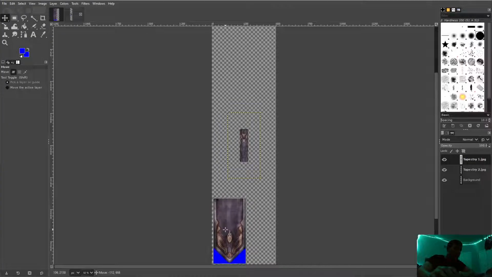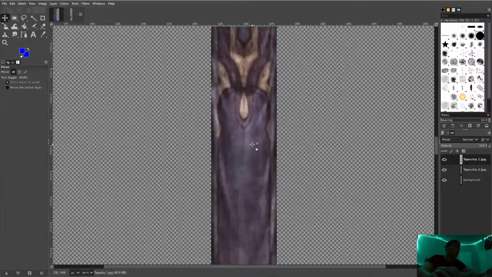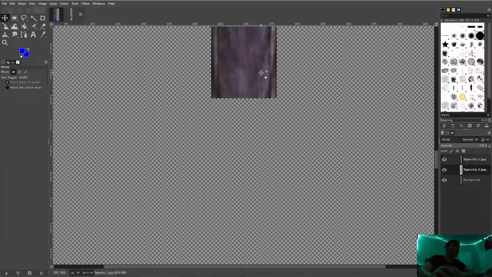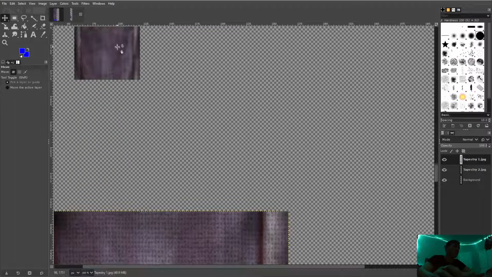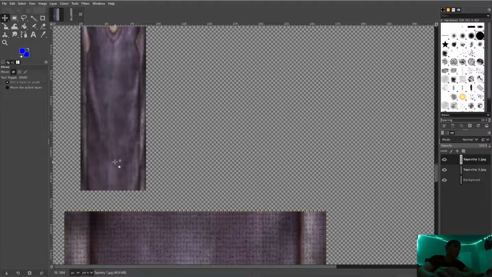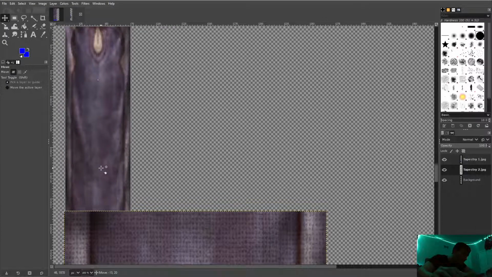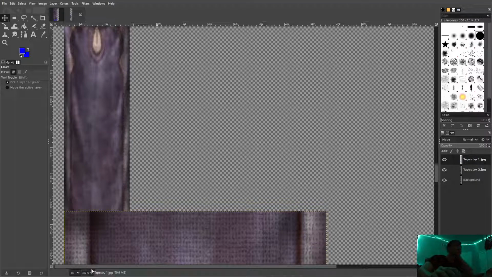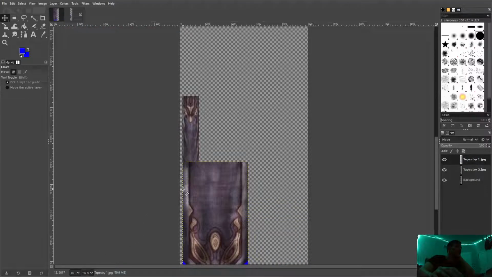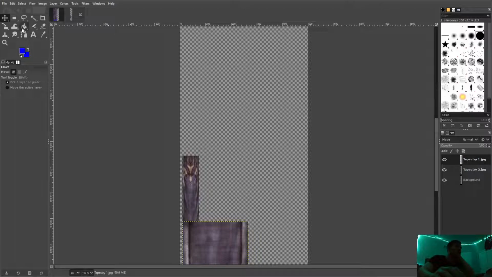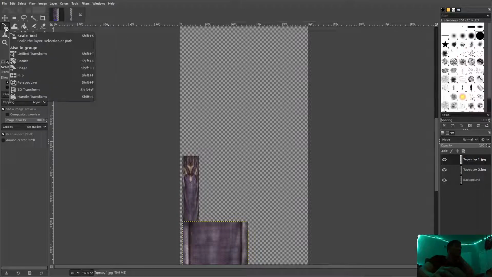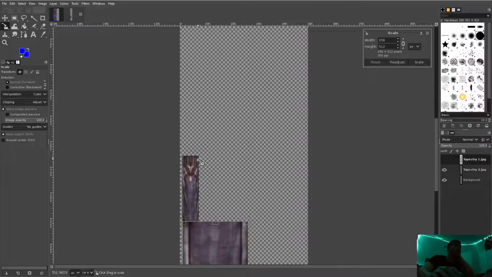And we'll put that way down there. And we'll zoom in to like 100 percent again. Boom. Okay. Scale tool. No, leave the other one selected.